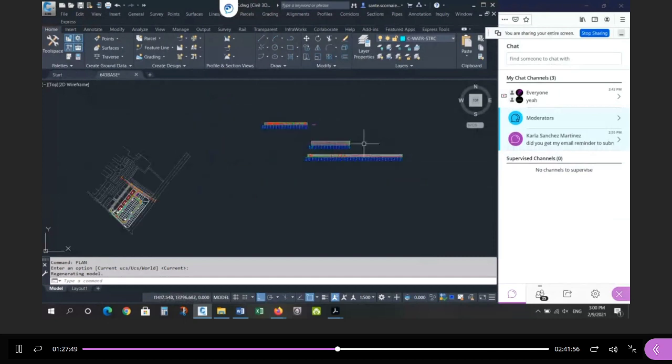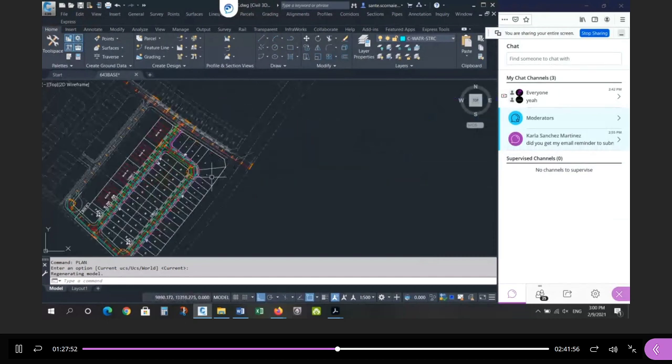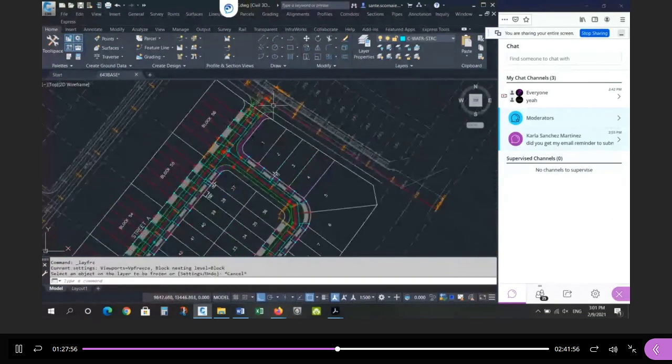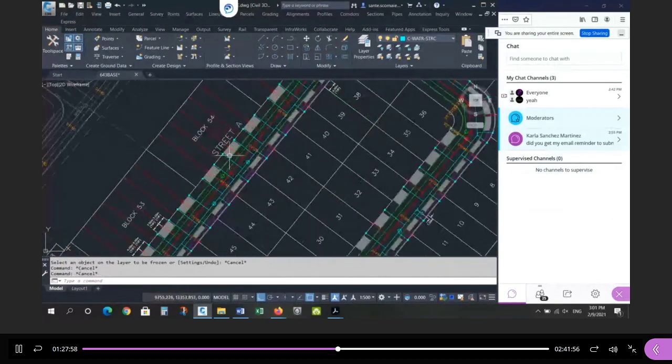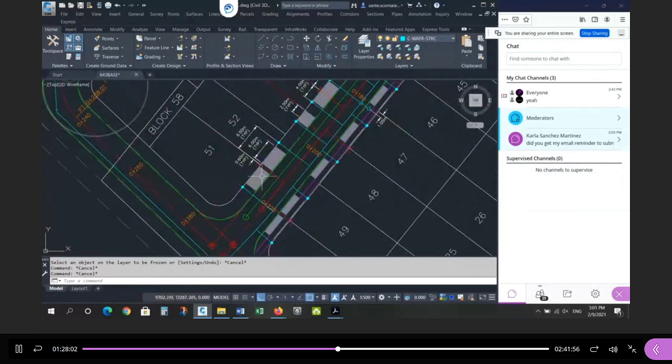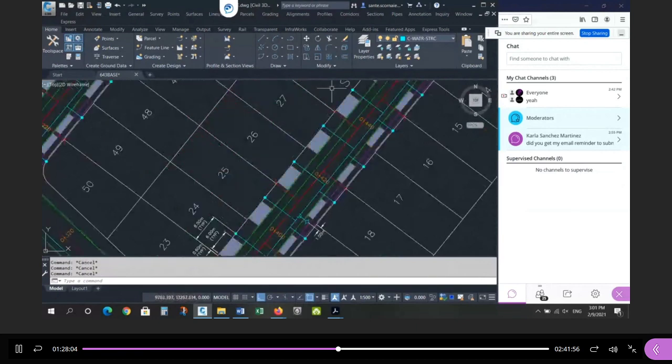so now I can comfortably work in the profiles without getting a kink in my neck. Okay, so the design for this requires, and let me freeze out a bunch of layers because there's a lot of noise here. Oh, by the way, during the break, I fixed all my driveways. I revised all my driveways where there's no sidewalk. So that didn't take too long, in case you're wondering.